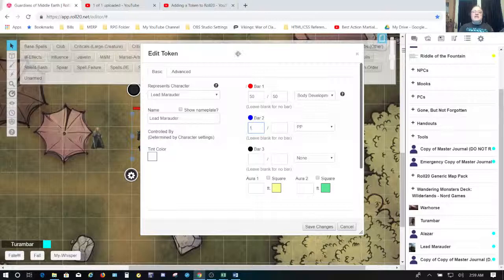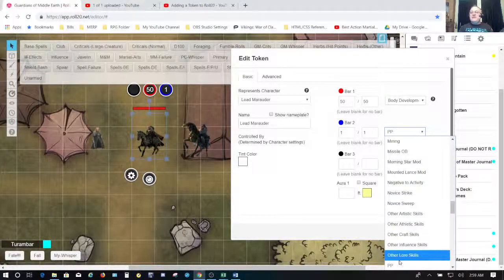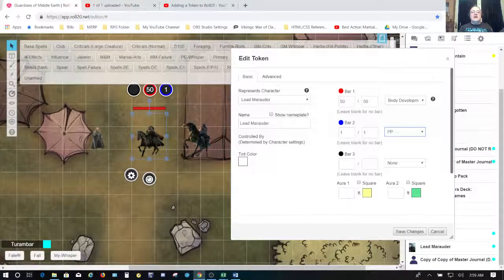Oh, you can actually see. Watch this. See how the red bar popped up as soon as I did that? Watch what happens here. Maybe not. Hold on, I'm going to have to redo it. Very strange. I'm not totally sure.